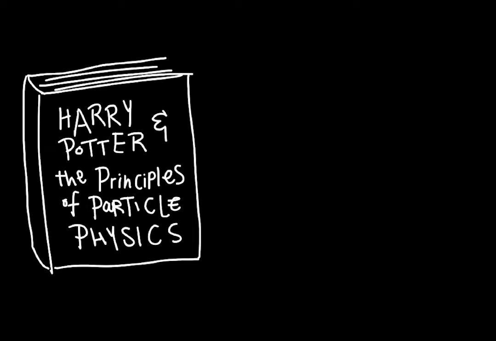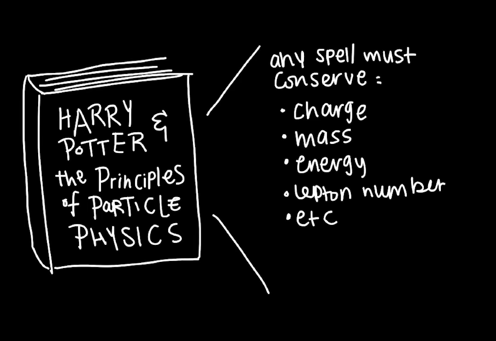All of these subatomic interactions must follow a few conservation laws, such as charge, mass, energy, and lepton number. As a side note, there's also parity symmetry, where you expect laws of physics to remain invariant, or the same, when physical space is mirrored, but in fact, the weak force, and only the weak force, violates this.